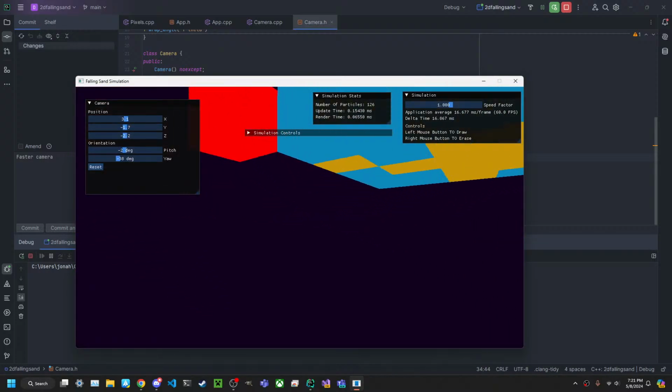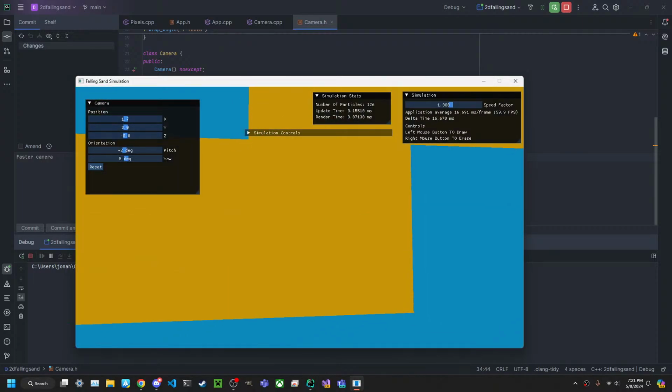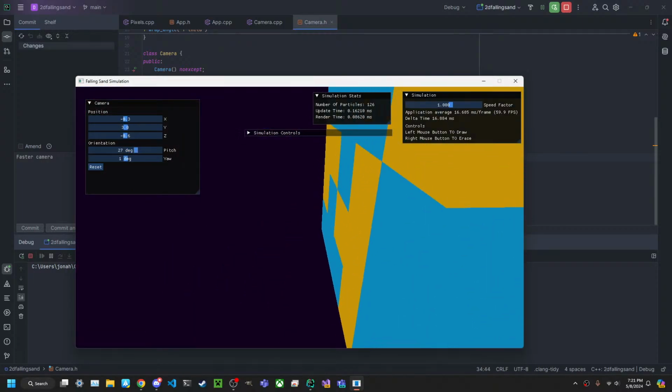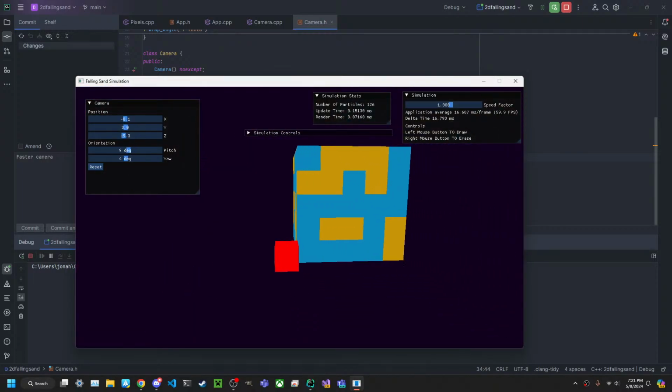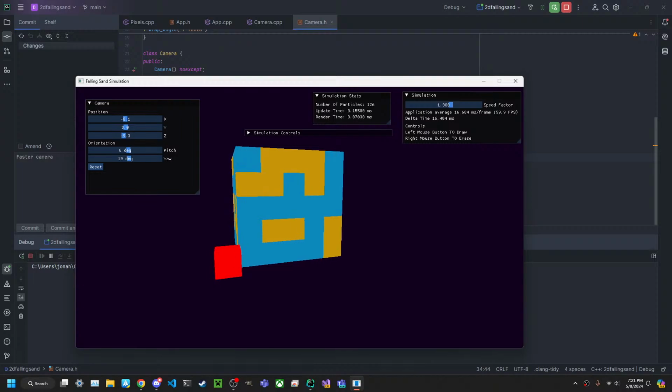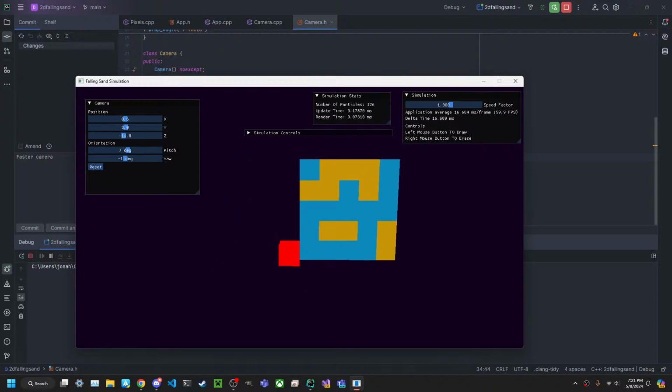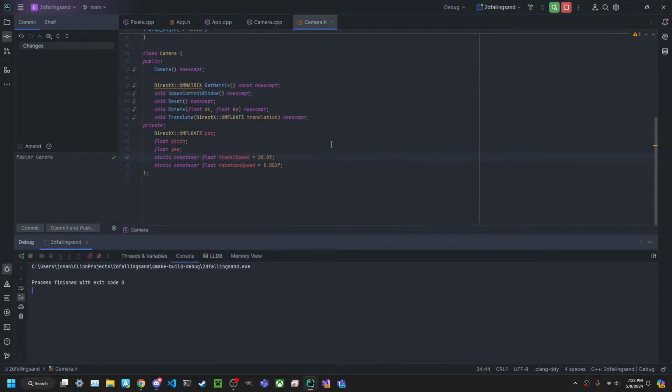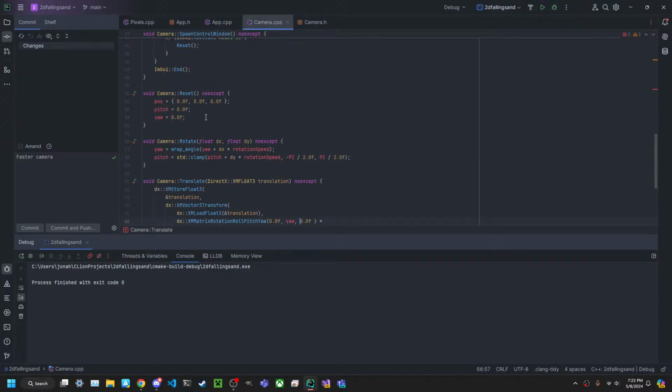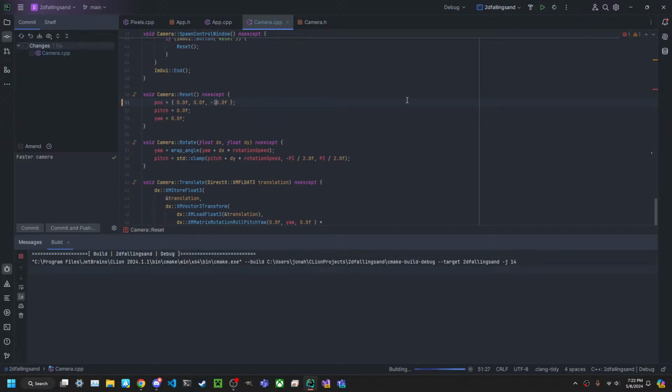Okay, where's a good starting position? We start at 0, 0. I would say let's start at like -10. And then that should be fine. So all we need to go is in here. And then -10 right there. And that should be good to go.